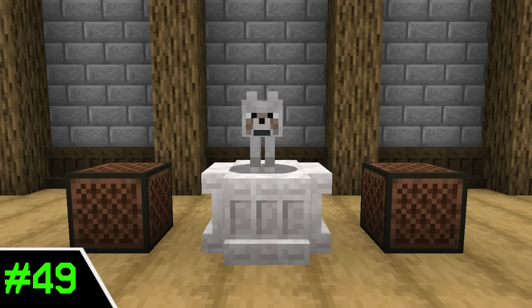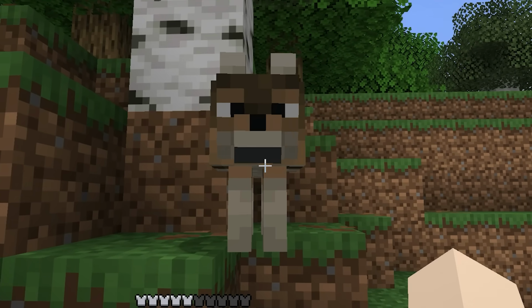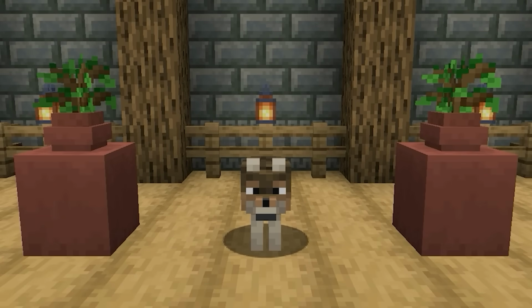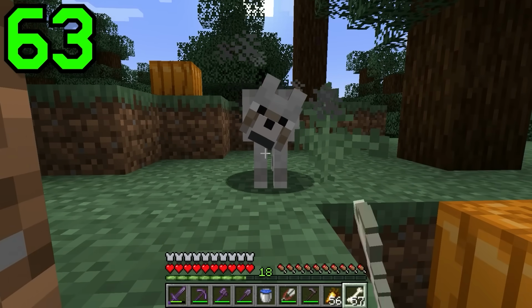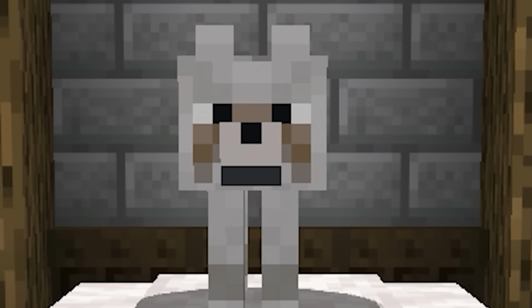49, Wolf Sound Variation. On top of the different wolf skins based on the biome, you can now find wolves with different sound effects. There are 7 different personalities, each with their own set of noises. Since each personality can be found in all 9 biome types, there are actually 63 different combinations of skins and sounds you can find for your wolves. I think this was a pretty cute idea to make each wolf feel a little more unique. Unfortunately, some of the sounds are kind of annoying.